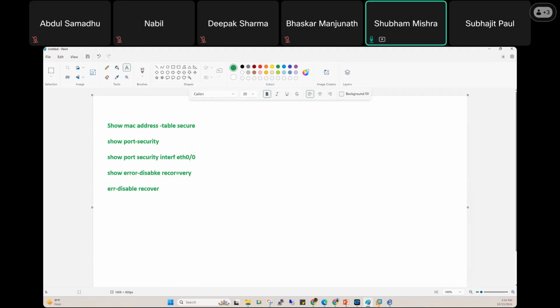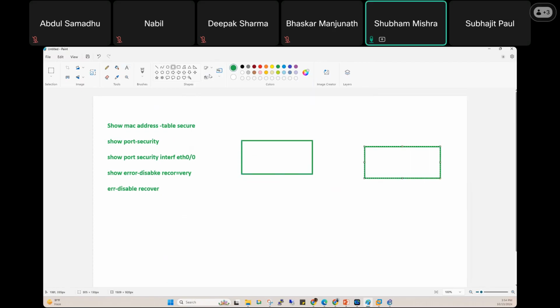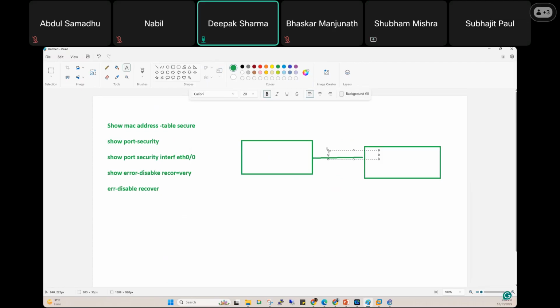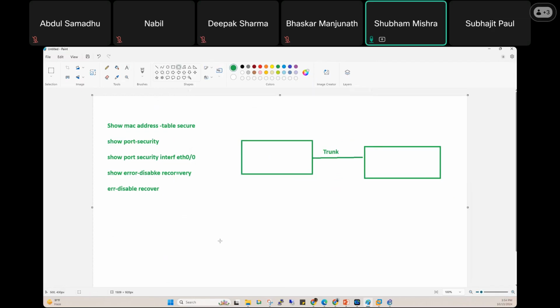And I told you maximum case. For example, this is switch 1, this is switch 2. Between switch 1 and switch 2, which link is there? Trunk. And for example, these are the PCs. This port is which port?